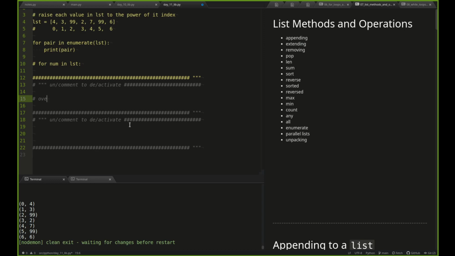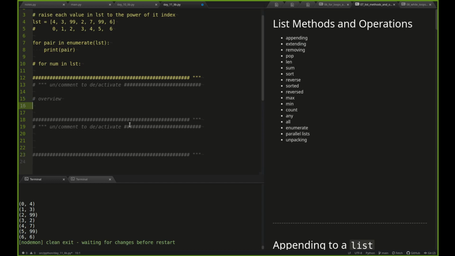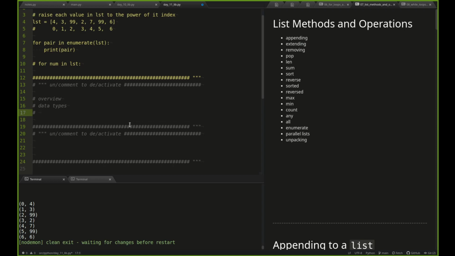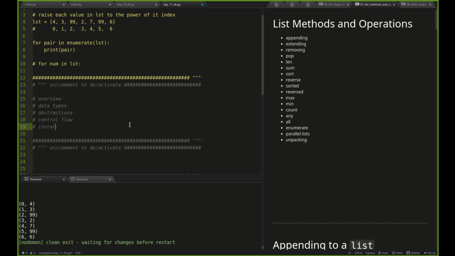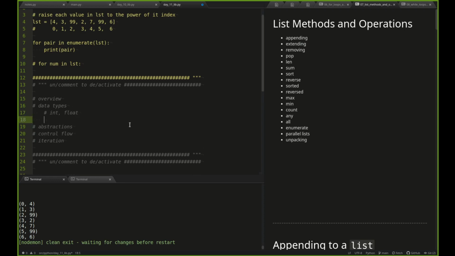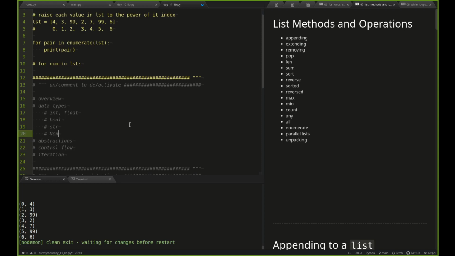Okay, so overview. Data types. Abstractions. Control flow. Iteration. We've got your int, float, str, bool. Bool goes with those. None.